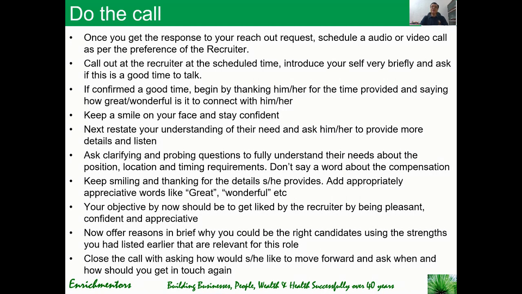So by now, if you do this, you will start getting reciprocated by the recruiter, as we saw. And you will start seeing him or her telling you similar things to what you say. You build a positive environment and you're getting positive responses now. At the end of the call, you need to make your offer if you are the right person. And say, ma'am, how would you like me to take this forward?